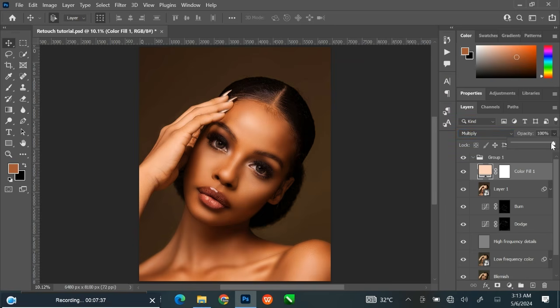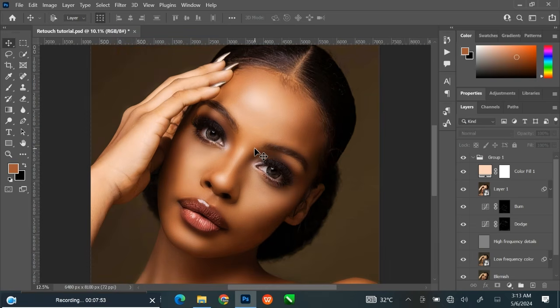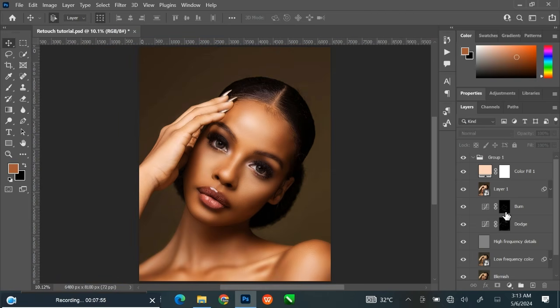Reduce the opacity. I will rename the layer to Skin Tone.